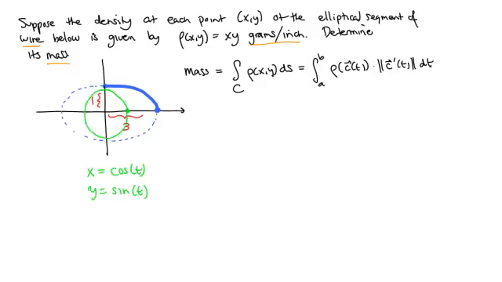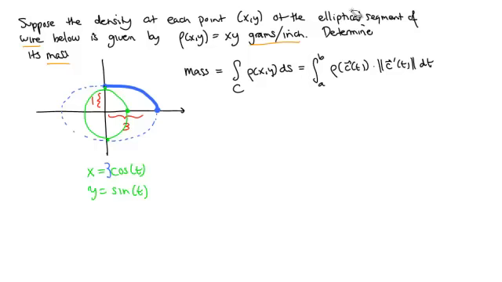Unfortunately, this is not quite the shape we're looking for right here. The y values do what they're supposed to do. They pass through the points (0, 1) and (0, -1), but this is not nearly as wide as it needs to be. It somehow needs to be 3 times longer in the x direction. And so a reasonable guess would be, well, let's multiply the x value by 3.